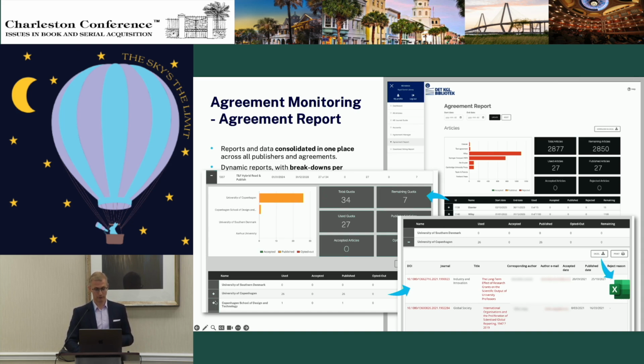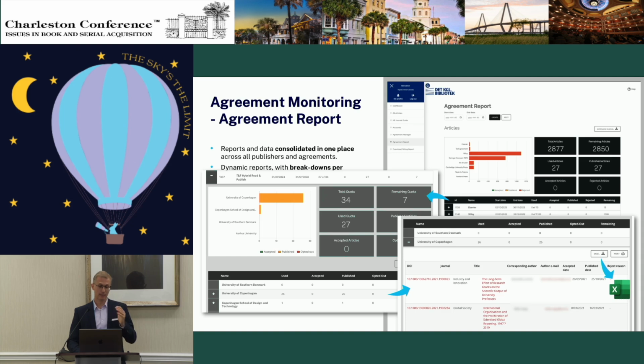And then you can drill down further to University of Copenhagen, and you can see the actual articles that have been covered by this agreement. And then you can download the metadata into Excel if you want to. And this enables the consortium to have an overview of all consortium members, how much they use on each agreement. But as we remember from before, having these 600 Excel documents to upload in a CRM tool every month, well, that's no longer needed. Right? So now each consortium member can have their own access and they can download and see their own data. So it's consolidated and in one place, and access to the actual metadata if they want to do further analyses.